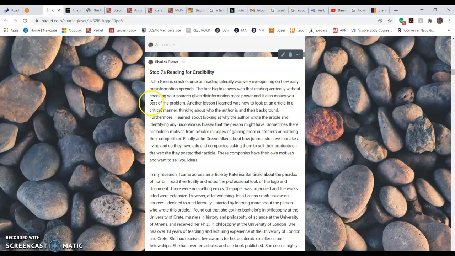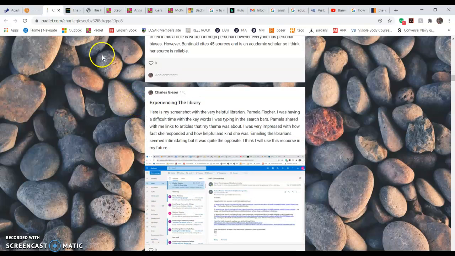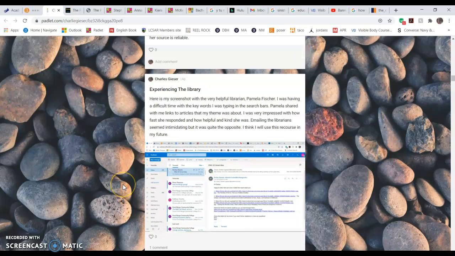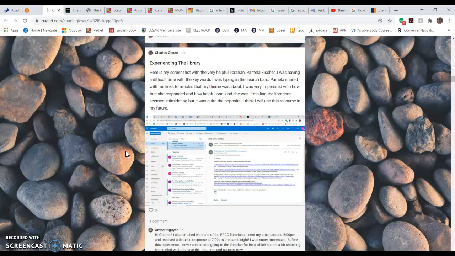Next, I'm going to talk about how I learned how to use library databases. So I emailed the librarian, Pamela Fisher, and she was super helpful. I was kind of intimidated at first emailing her about something I was working on because it didn't seem very significant, but she was super helpful, and that's one way I learned.